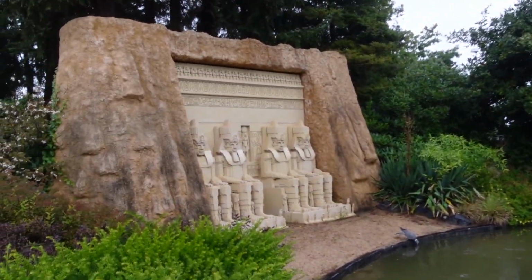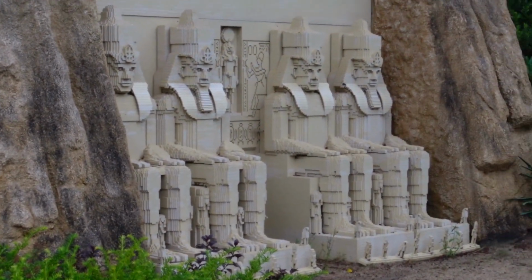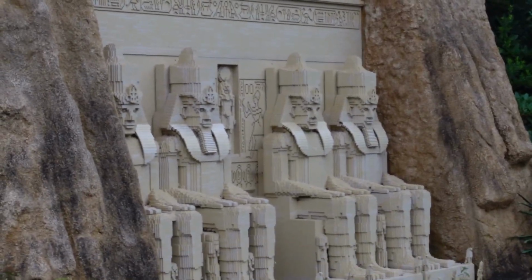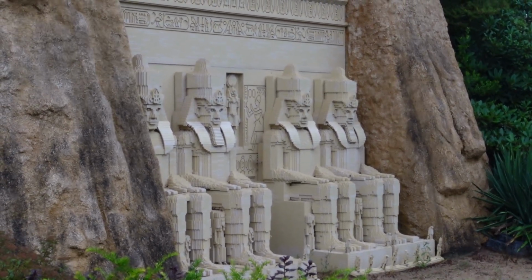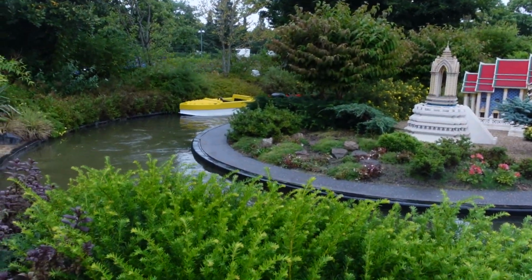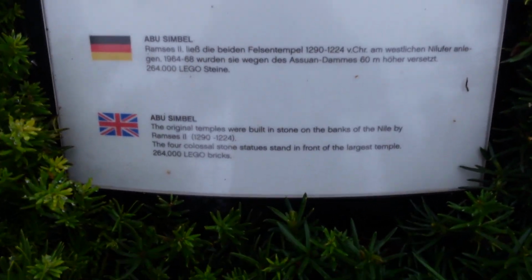Then you've got this amazing scaled thing. There's loads of these hidden around all over the place. They've got a load of them just into the brickwork. Let me just stay there for a sec so you guys can soak it in. But that is, I pan out and zoom around, starting to wake up a little bit now. That is the scale. So that's the two boats that were crashing. So I've walked around and they're the two boats that were crashing.